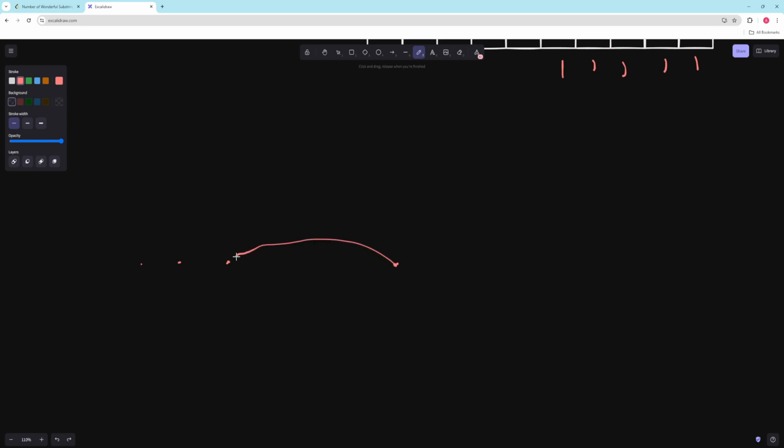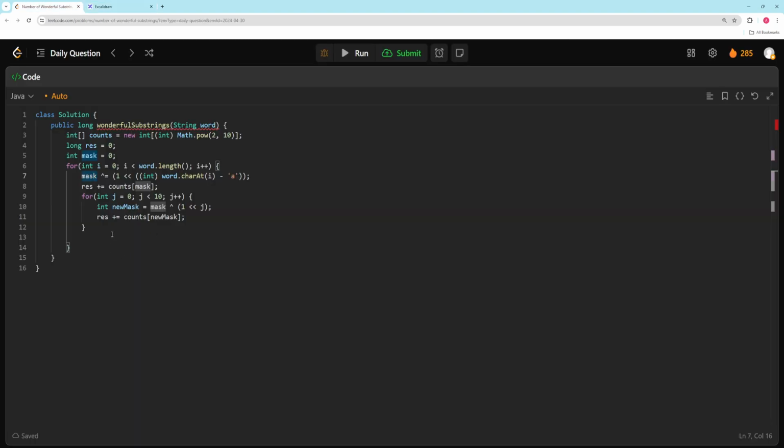So you're at some state, you see, okay, how many have I seen before? I can make a pair with all those, but I can't make a pair with myself. So after I update this, if this was 3, I'd update it to 4, and then when I see this again, now I can make a pair with this state with everything else. So that's what we need to do in the end. We need to say counts mask plus plus. There's a little bit more stuff you can do to make it more performant, but I think it's going to get really confusing, so I'd rather not do that. So let's return the result.